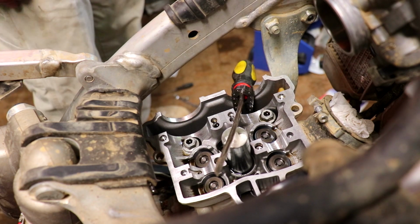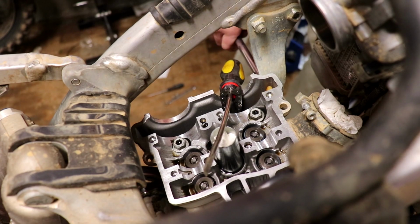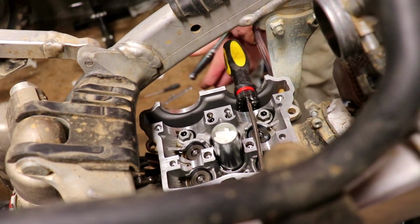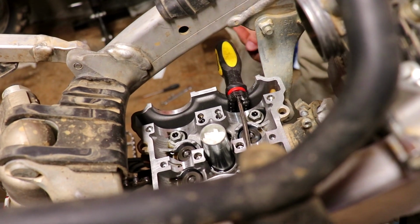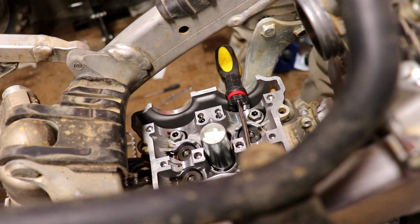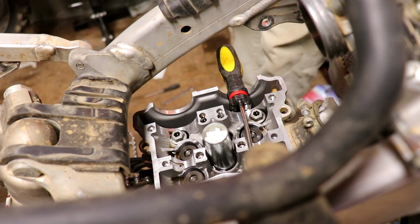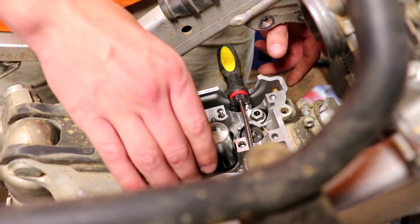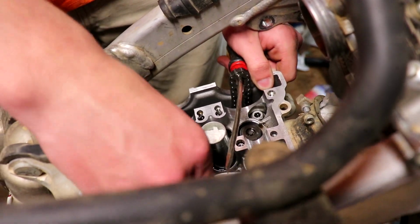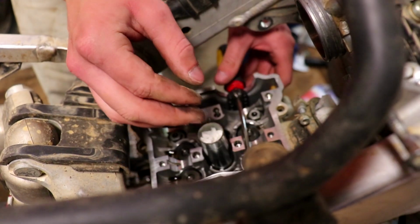Should probably take off the motor mount first. Literally the main connection between everything, and I forget that one. Ow. That hurt a lot. Alright, now I should be able to pull this off. There we go. Although I should probably even do the sensor first before I get yanked on it.